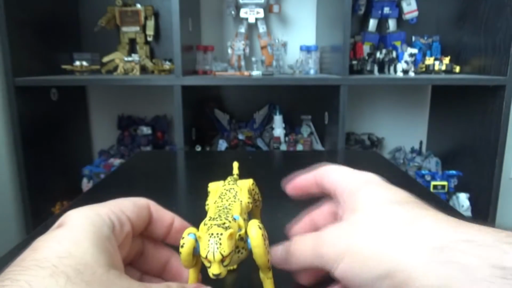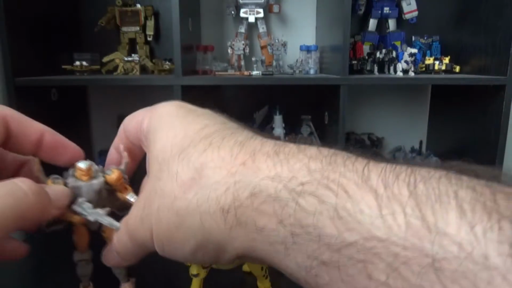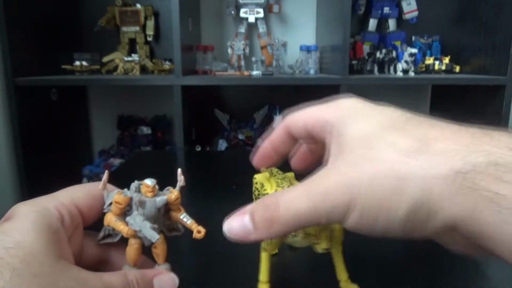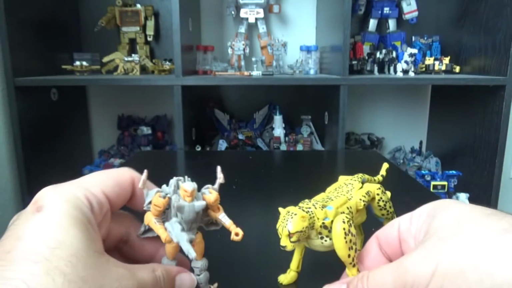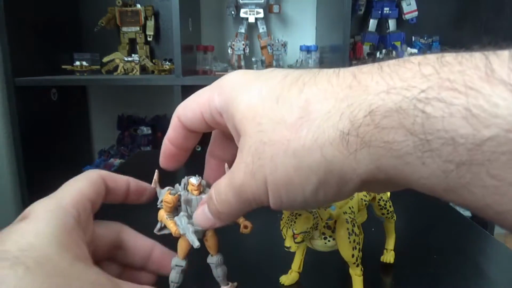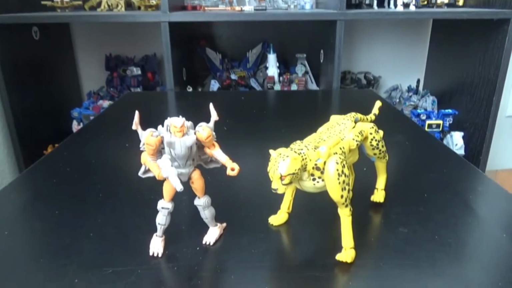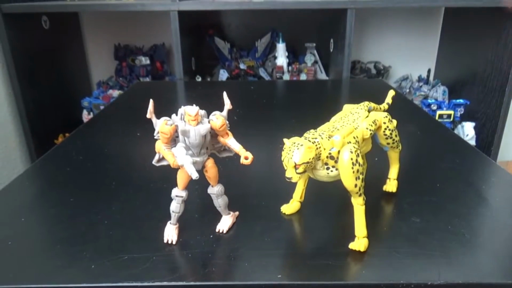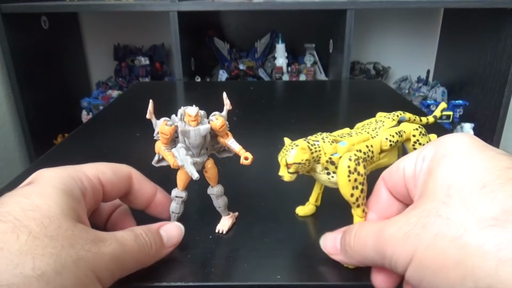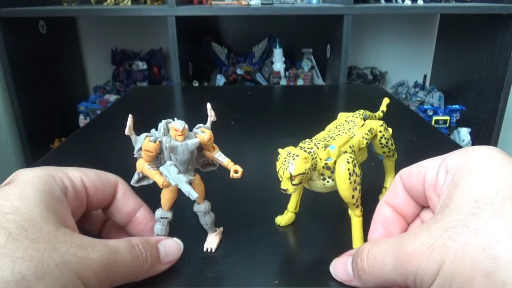Now, I don't have any previous Cheetors, so for a comparison, let's bring on his little buddy Rat Trap. See how that looks together? Stand up. You stand bow-legged. There you go. See how they look? Well, a big cat, a little rat. They're best of friends.